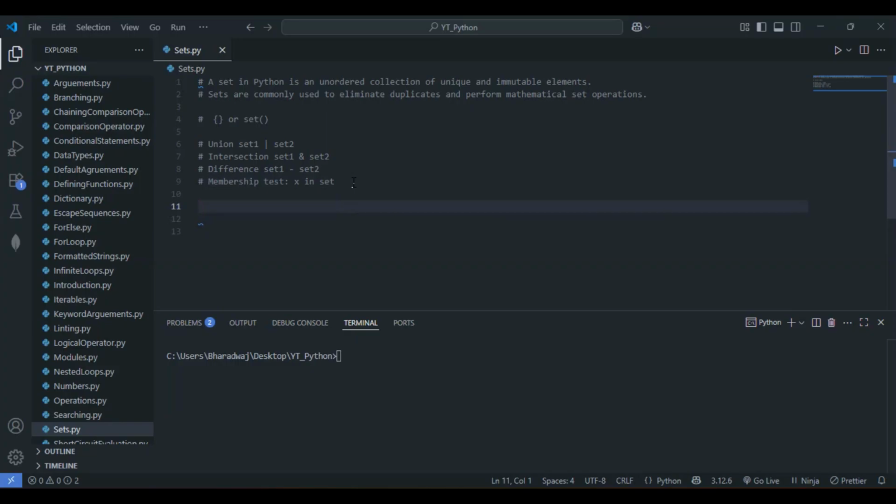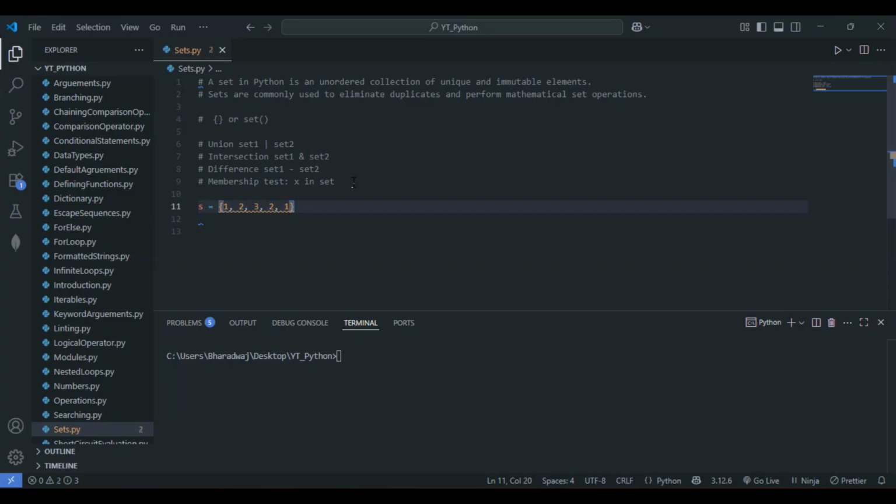Also, keep in mind that they automatically remove the duplicates. In most cases, we'll be making use of the set just to remove the duplicates itself, right? So let's consider the example so that you understand the concept clearly. First thing is, let's create the set with duplicates. I'll just go with s equals 1, 2, 3, 4, 5, and some duplicates here.